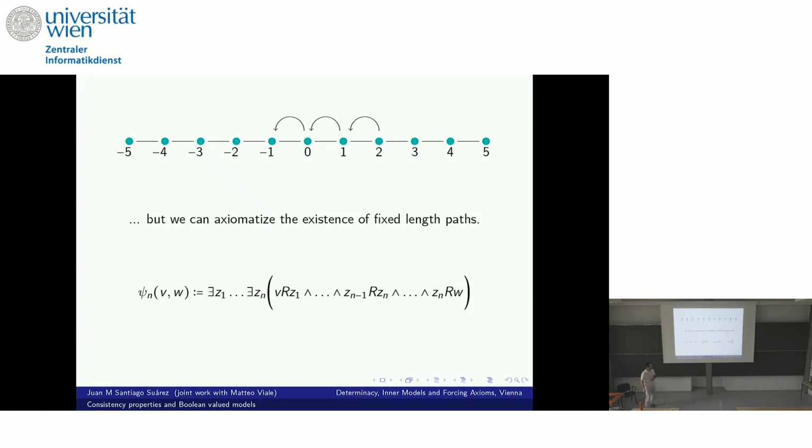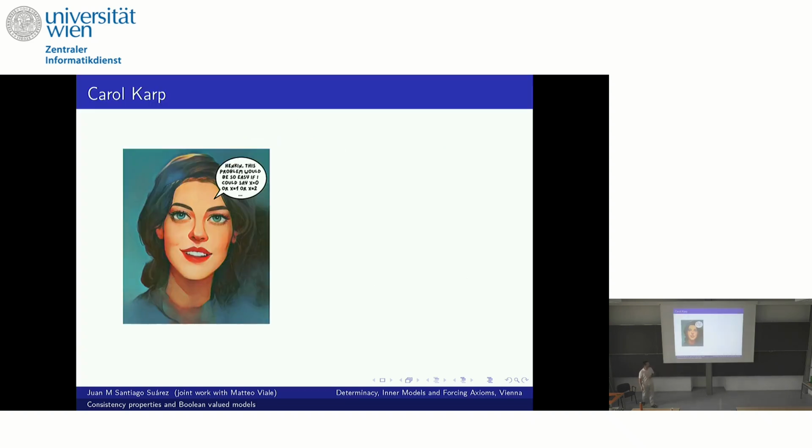And this is the very same situation in which the great mathematician Carol Karp found herself in the 50s. So one day she was discussing with her advisor, Leon Henkin, and she told him, and this is from her book, that a problem would be very easy to solve if she could just consider a disjunction over the natural numbers. Okay? To which her advisor replied, "Well, do it." So this is what we are going to do. We have all approximations, but we don't have the limit. If we consider a disjunction over all the approximations, we obtain an axiom for being a connected graph in a very simple logic.